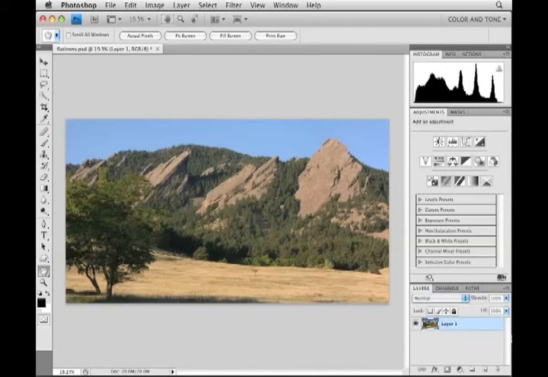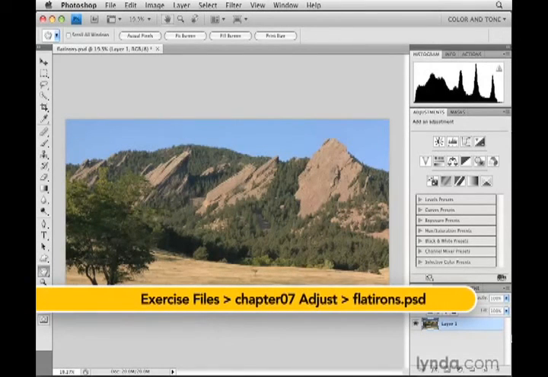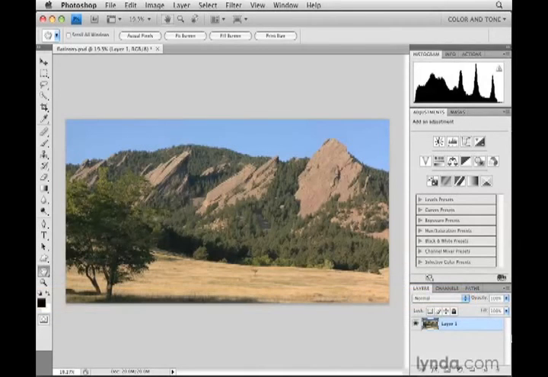There are lots of ways to convert a color image to black and white in Photoshop. One of my favorites is the black and white adjustment layer, because it's relatively easy to apply, unlike some other methods, but it gives you control over the brightness of each color as you convert from color to black and white. The black and white adjustment layer isn't new in itself, but what is new in Photoshop CS4 is that you can apply it from the new Adjustments panel, like the other adjustment layers.